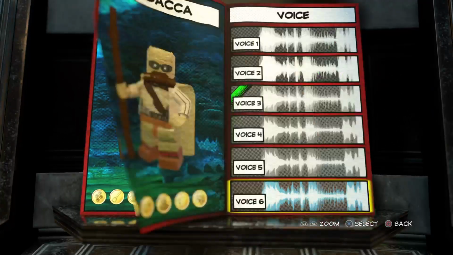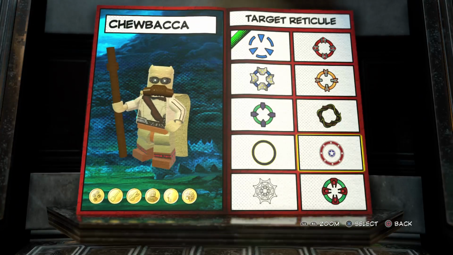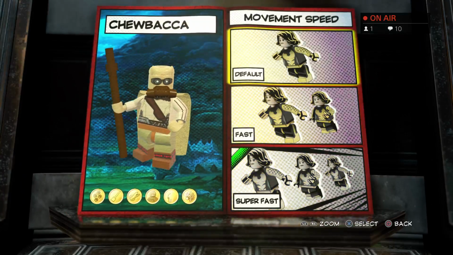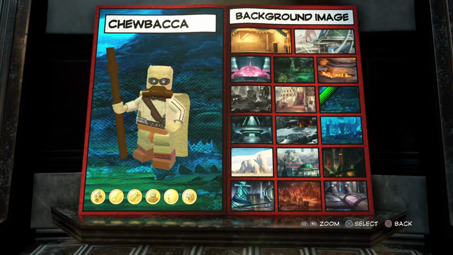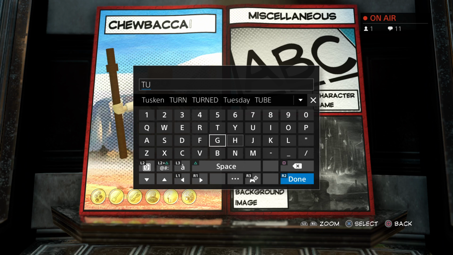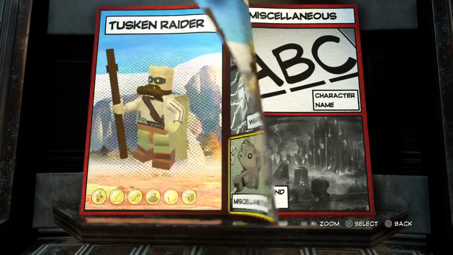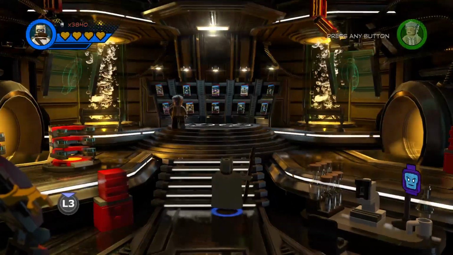Standard issue. Voice, I'll go with voice 3. Even though they don't talk, we need something to go there. I'll put the nature plant thing, yeah. Movement speed, default. Miscellaneous, we'll go to the desert map. And of course we'll just put in the name in capitals, Tusken Raiders. I know they're also called Sand People, but that's what they're called when they're in numbers. Besides, whenever you hear the word Sand People, you think more of the Sandman. So there is our Tusken Raider with staff.